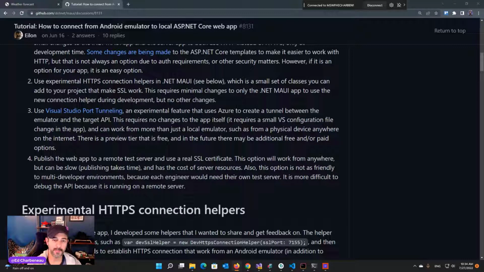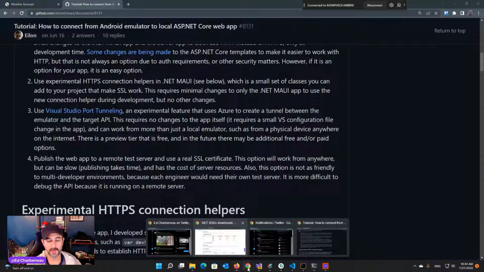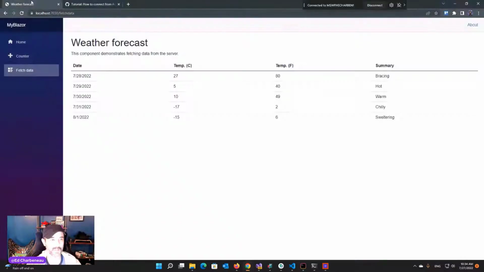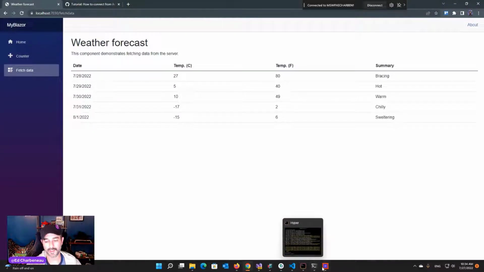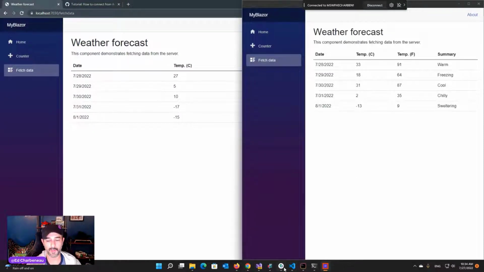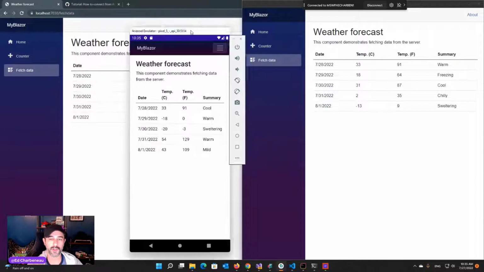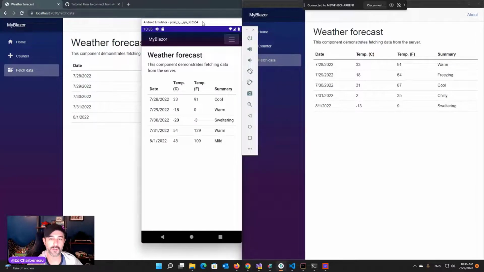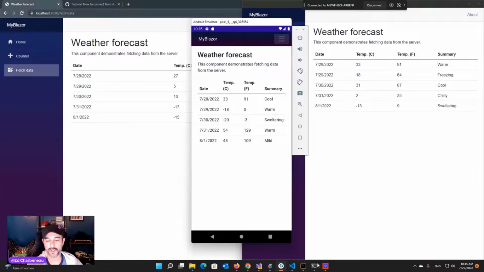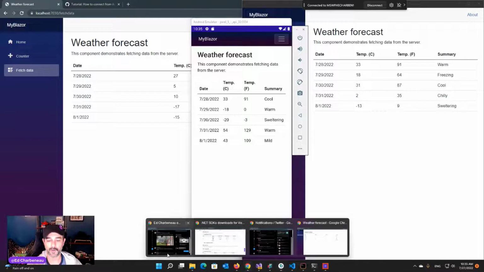So just to catch everybody up so far, we're building a Blazor Hybrid application. So an application that has a web, desktop, and mobile app that all use the same code base, and they're all connecting to the same HTTP server that is serving up JSON data. Android devices have a very strict security policy that causes us to jump through some hoops. We're talking about what those are right now.